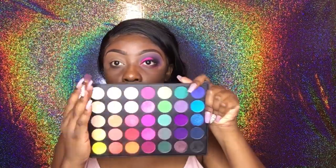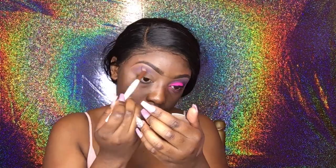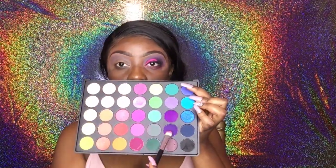Period. I'm gonna go into my Morphe 35B palette, and the first color we're gonna go in with is that pastel purple. Using the same palette, I'm gonna go into that darker purple and place it right underneath the pastel purple. All I'm doing here is taking that light purple again just to blend out the harsh edges of the darker purple.